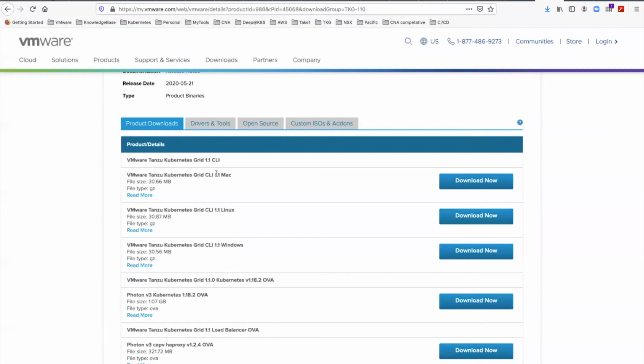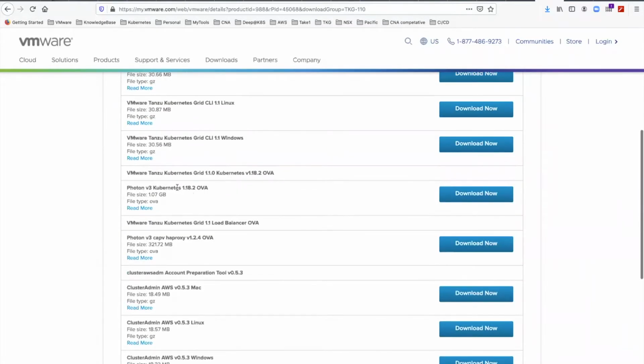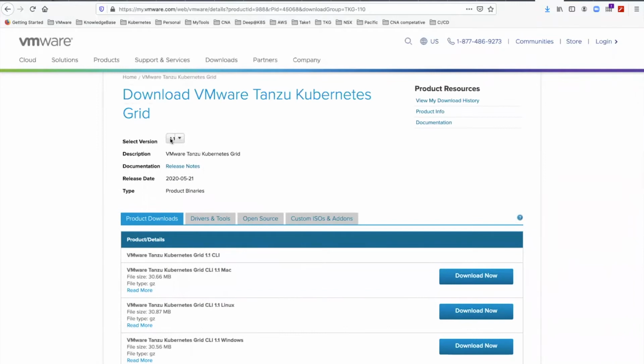The TKG CLI should be installed for whatever host OS you're using; in my case, I'm using Macintosh. Later you need to download your OS binary, Photon v3 1.18, as well as the load balancer HA proxy binary, and ensure that you are using the 1.1 VMware Tanzu Kubernetes Grid software binary.